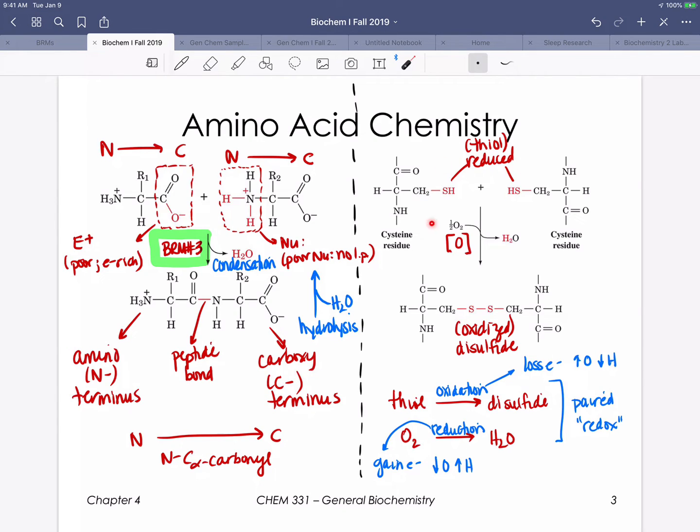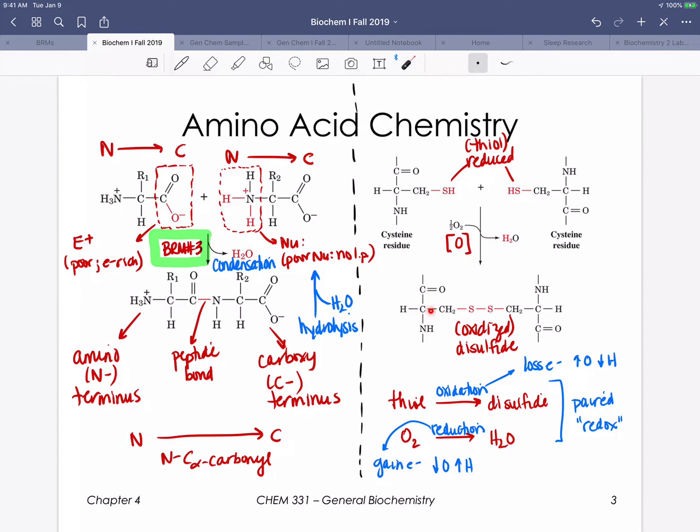And then a little bit of side chain chemistry to talk about with the cysteine chemistry that can happen. Cysteine is the amino acid that has a thiol functional group. Thiols are the reduced form. If we do redox chemistry with any oxidizing agent, molecular oxygen here being the simplest, we can have a disulfide exchange reaction that allows our cysteine residues to become cross-linked with this disulfide bond. Then we have the reduction of our oxidizing species, which in this case was molecular oxygen.